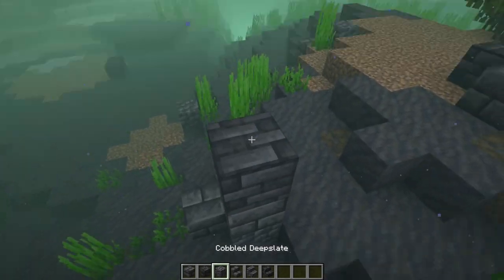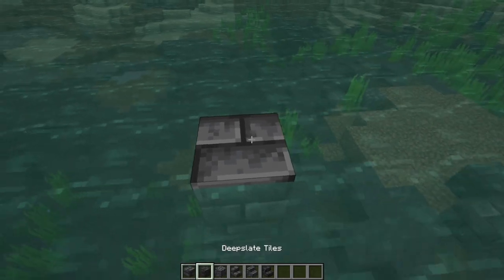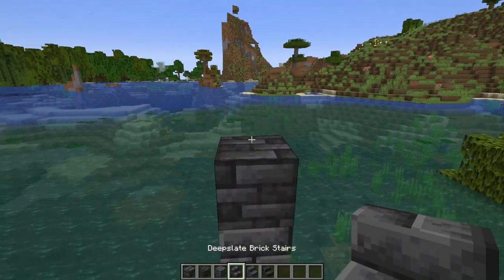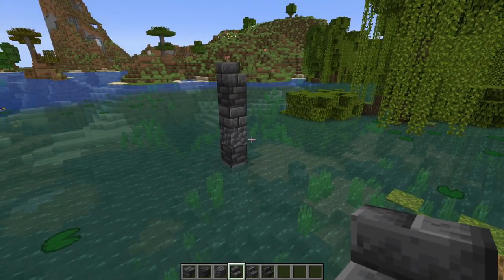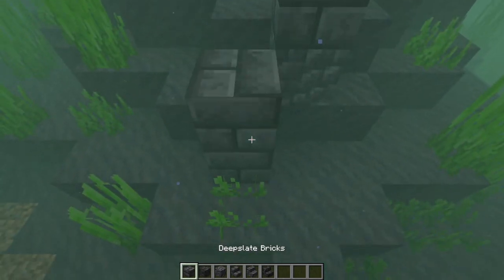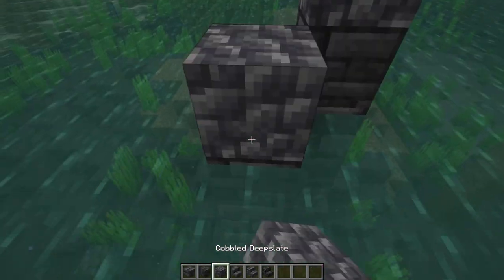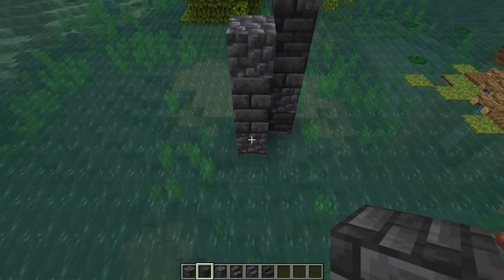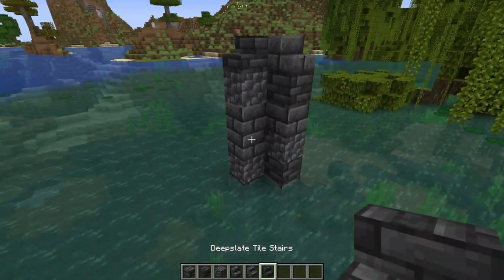So coming in right here, we're just going to start bringing up every layer to the surface of the water, and then 1, 2, 3, 4 beyond that point with a stair on top, just rotating through our mixture of deep slate texture blocks. So then turning the corner, we're going to do the same thing. We're going to start building our way up to the surface of the water, then 1, 2, 3, 4. That was terrible counting. 1, 2, 3, 4, and then a stair on top, just like that.